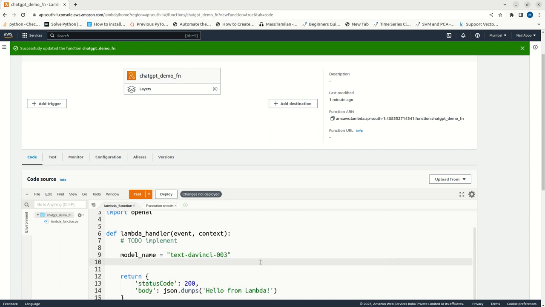Now the prompt. First we need to give openai.api_key. We need to get it from the environment, that is os.environ with the key.